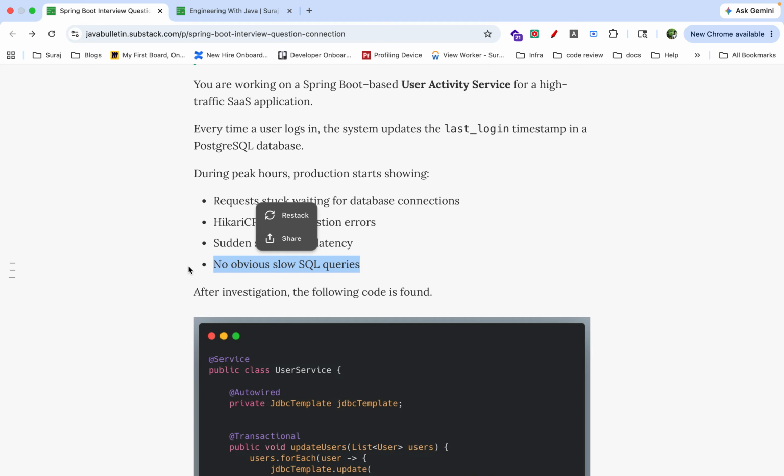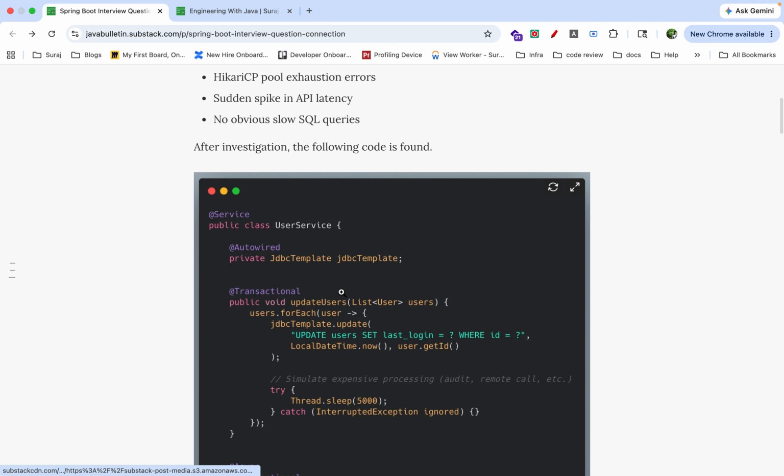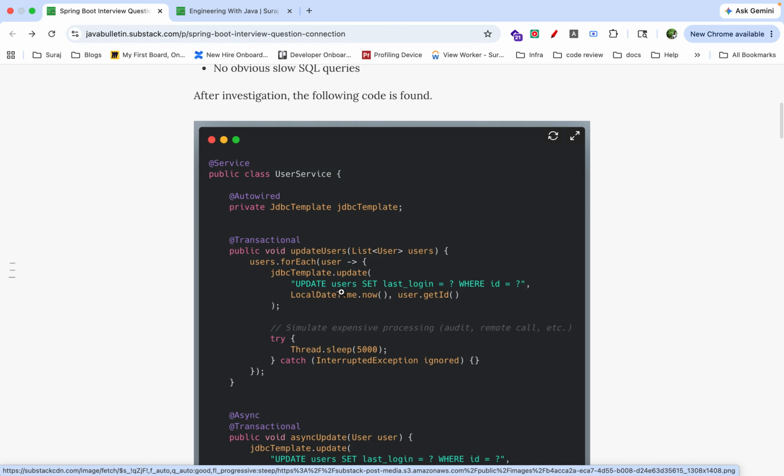This is interesting because many times you will think that if the latency shot up, it might be because we changed some query, or the DB data has changed, or there's an index that is no longer efficient, those kinds of things. So this is very good to know. This is not related to slow queries, and they're just giving us that hint.